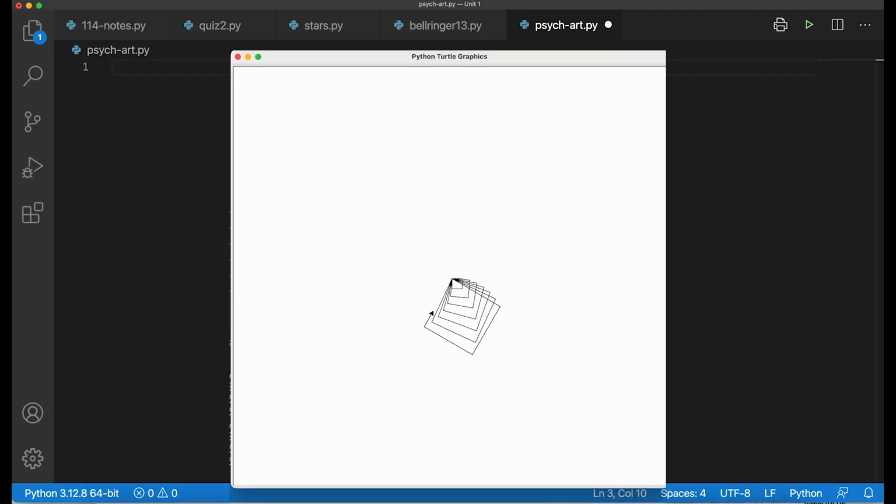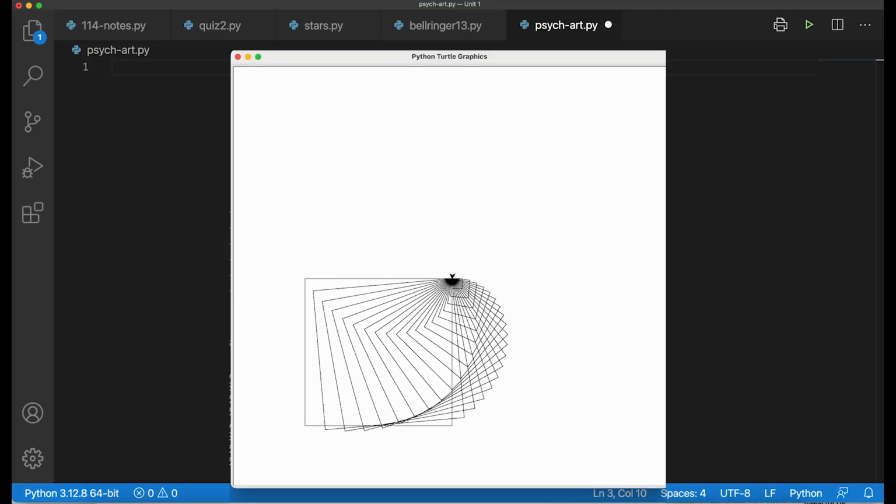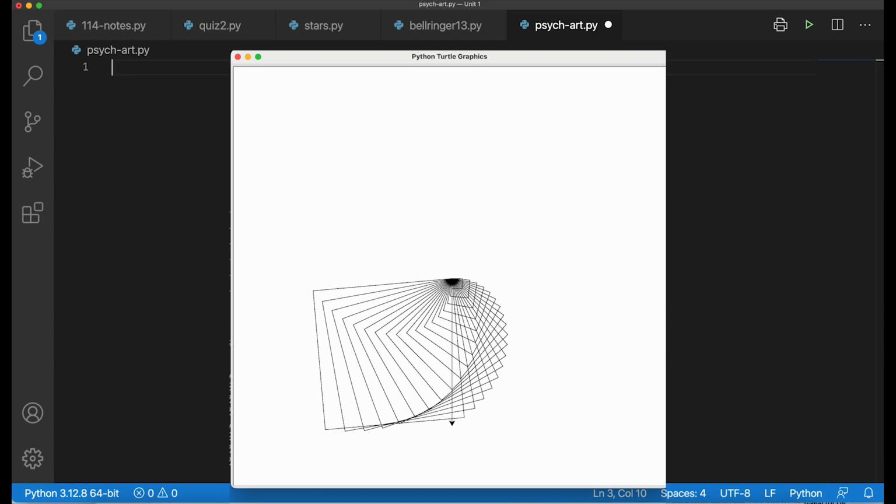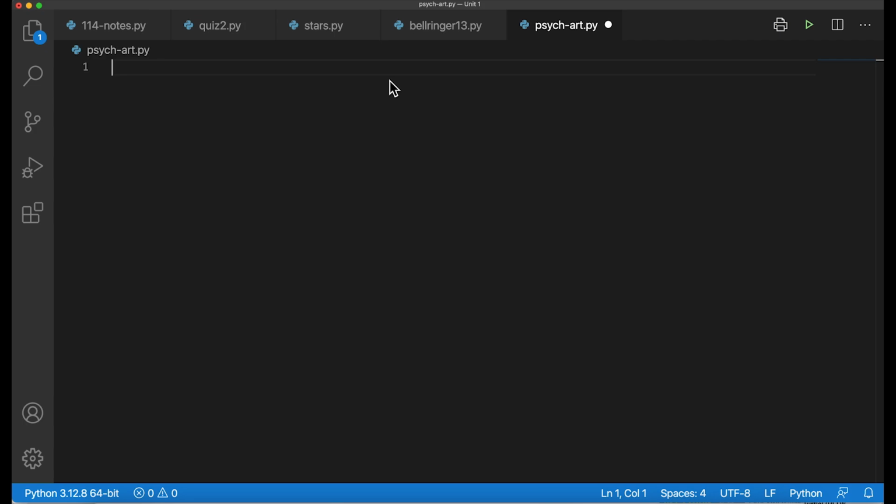So hello everybody. In this video, I'm going to be showing you how we can end up creating code that will generate psychedelic artwork like this. As you can imagine, this is using a nested while loop, and so we're going to be giving you the breakdown for this code and how to implement this.